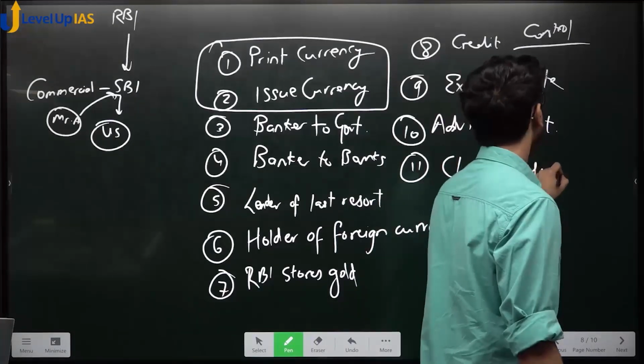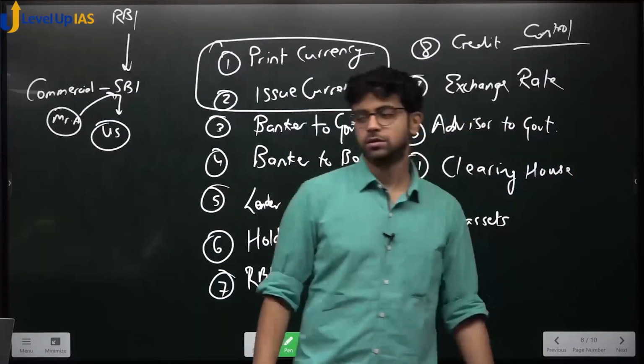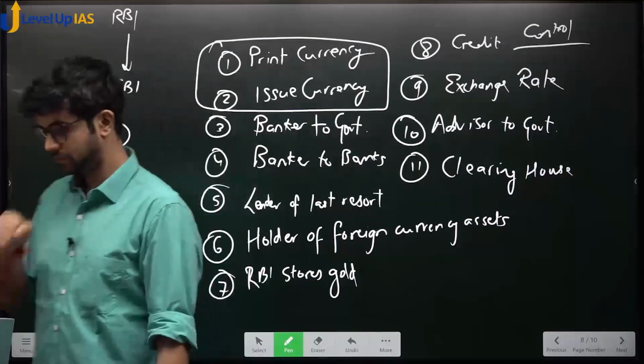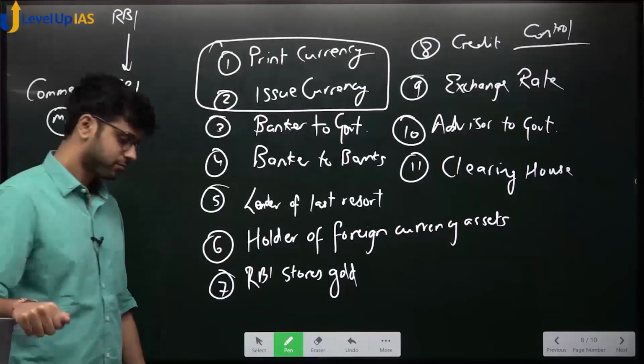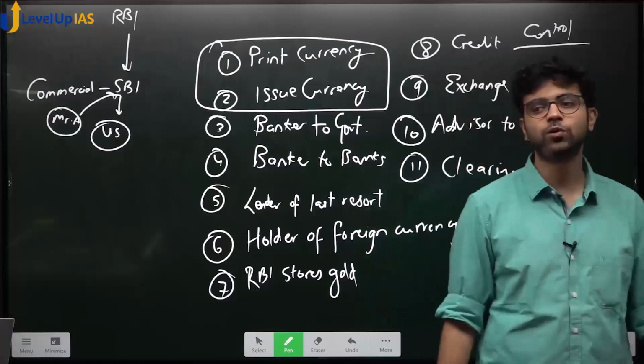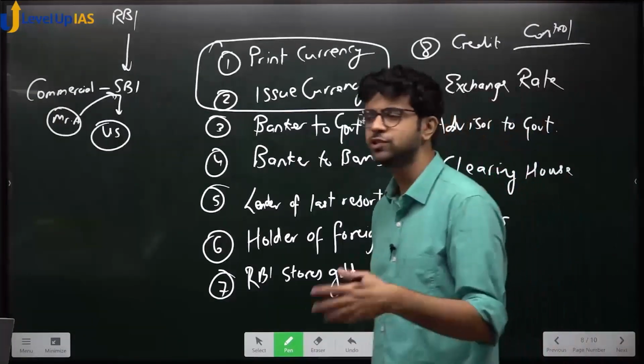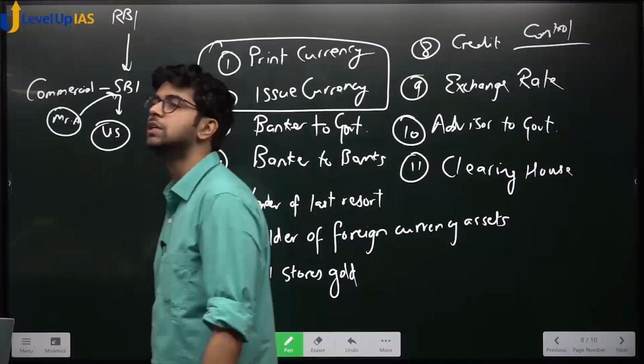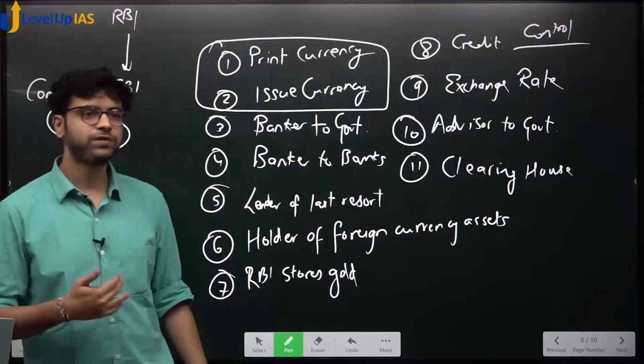Sir, what do you mean by clearing house? What do you mean by clearing house? Clearing house is, see, when you draw or when you give someone a check, have you made check payments? Your parents must be making check payments. So when that check, you know how it is flowing?